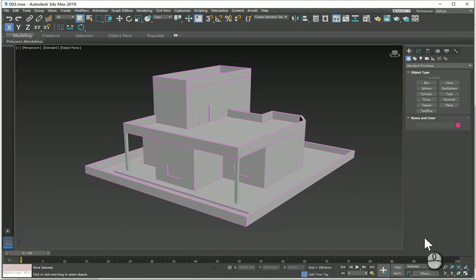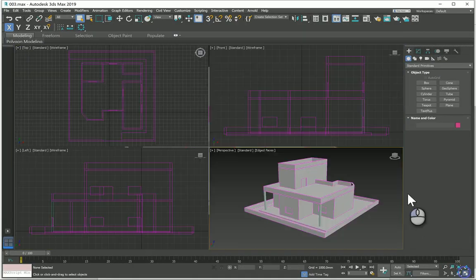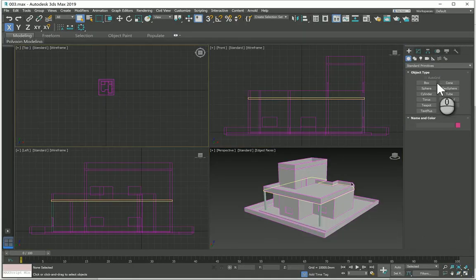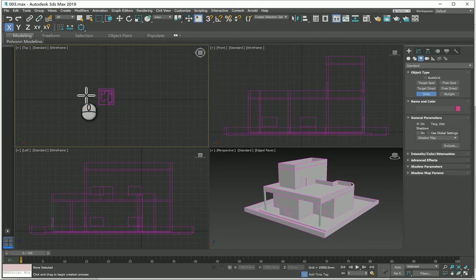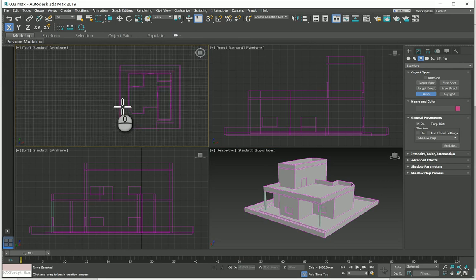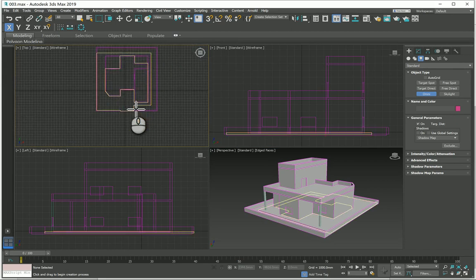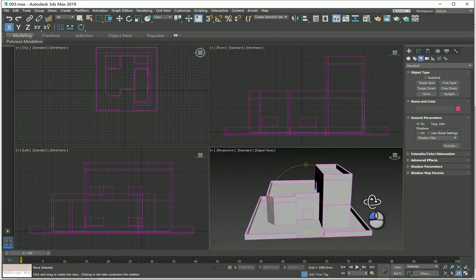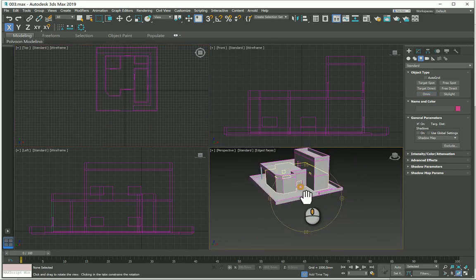Maybe I will start with the lighting. I'll zoom out and go to lighting and make sure it's a standard light. And this is a basic lighting technique. So I'm going to use three omnis and always look where the camera is targeting. Lots of times, and actually the right thing, is to start by creating the camera itself so you know what you are targeting.